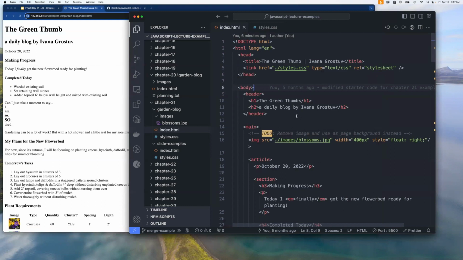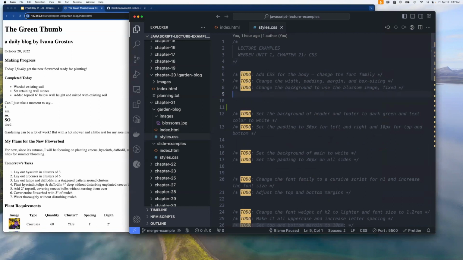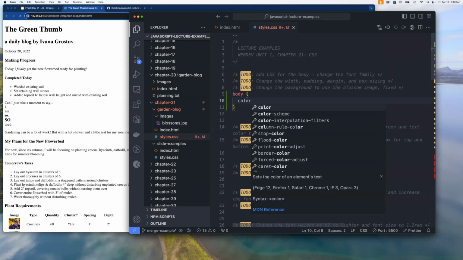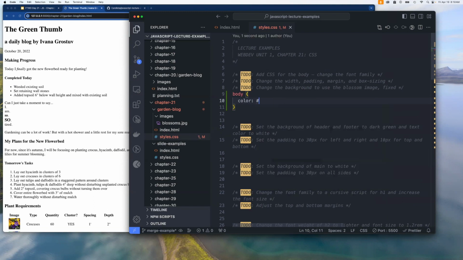So I can say, I want to apply something to the entire body and change the font family. So I'm going to start with an element selector and just say, I want to apply this to the entire body. I'll change the color of the text to a very obscure color green.